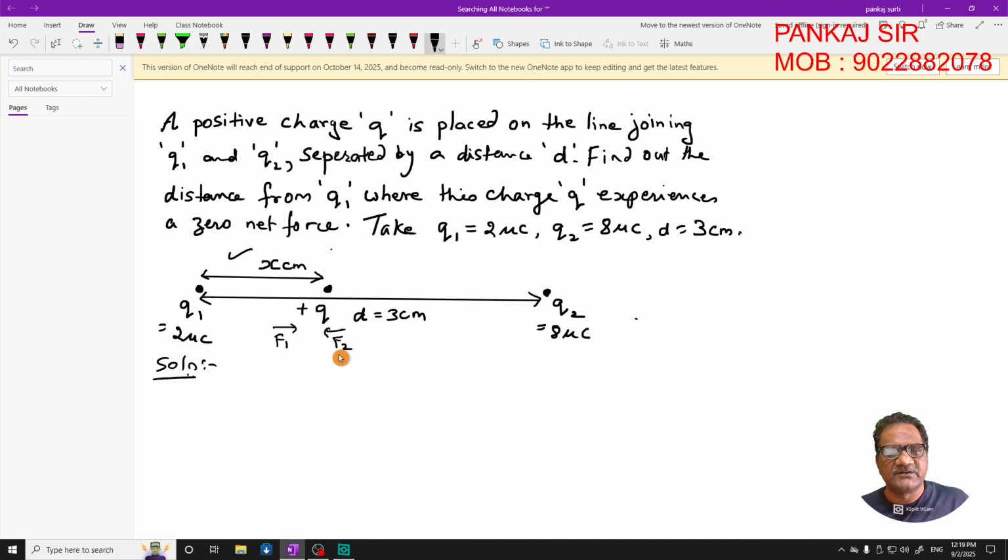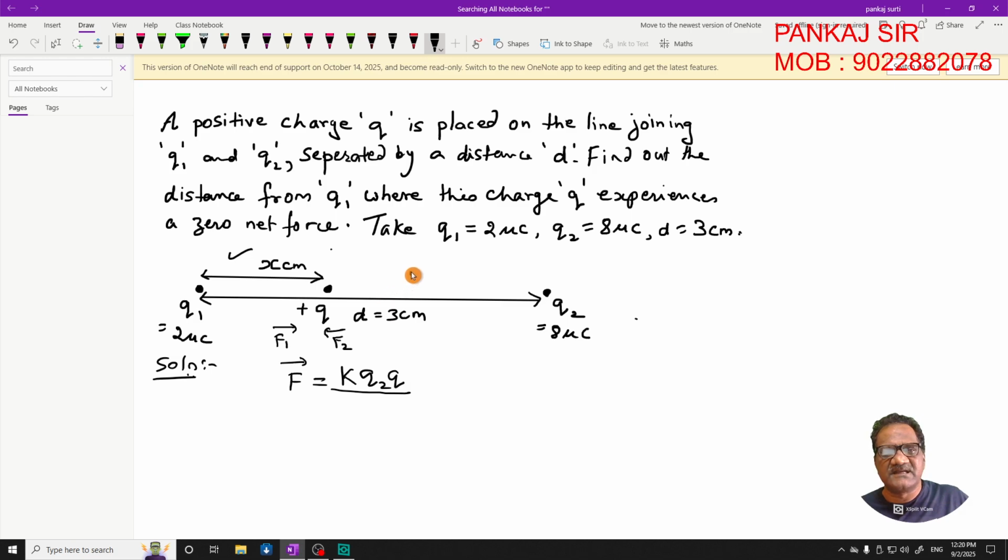Now, basically, you can see that this particular arrangement can be divided into pairs: one is the charge Q and Q2. When you take this pair, you get a force of repulsion. Q is a positive charge and Q2 is also positive, so there will be a force. That force will be equal to some constant K multiplied by Q, multiplied by Q2, whole thing divided by distance square.